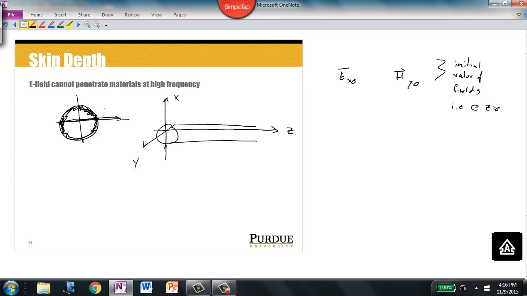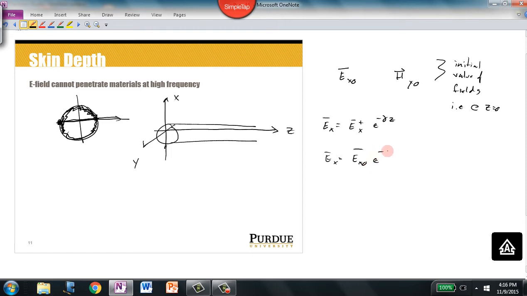So we know from the phasor form of the plane wave solution that we've got E bar x is equal to E bar plus, in the x direction, e to the minus gamma z. So that's that forward wave component. And so we're just going to plug this in here. We get E bar x is equal to whatever the initial value of this electric wave was right there.